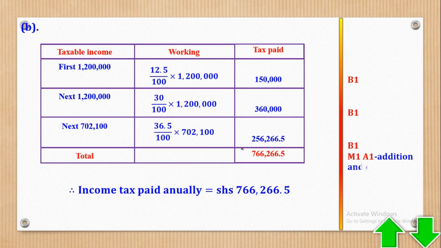Now let's see how the marks could be awarded. So M1 for the whole of this row, B1 for the whole of that row, B1 for the whole of that row, B1 for the whole of this row. Now M1 A1 is for this value, so adding all these values and setting the output, that is where the 2 marks are coming from.